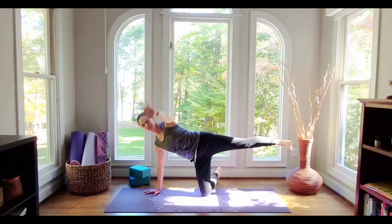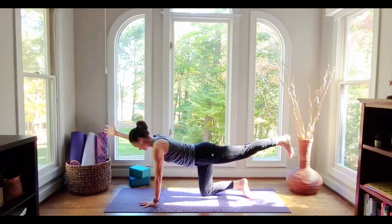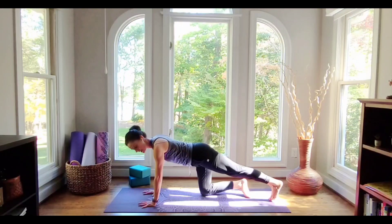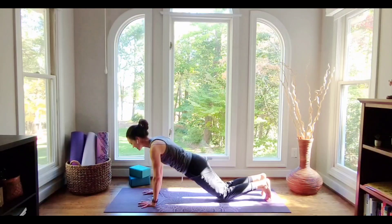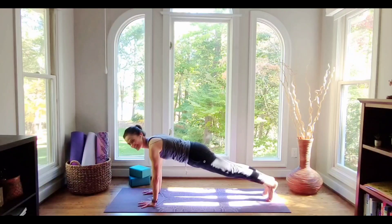As we exhale, let's drop the arm and turn back. We're going to revisit spinal balance again on the same side — left leg still lifted. One more breath in. As we exhale, drop the arm first, then drop the toes to the back of the mat. Step back with the right foot into plank pose. You could drop your knees for a little bit less, or keep them lifted with firm, active legs, a lifted head, shoulder blades down the back, a long neck. Plank — a quintessential strength pose in our yoga practice.